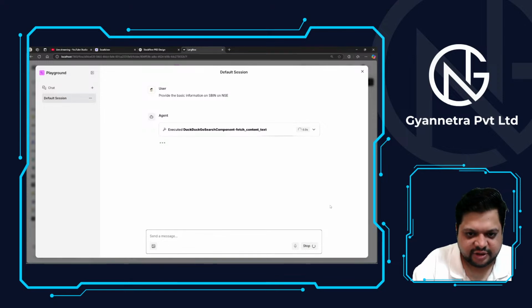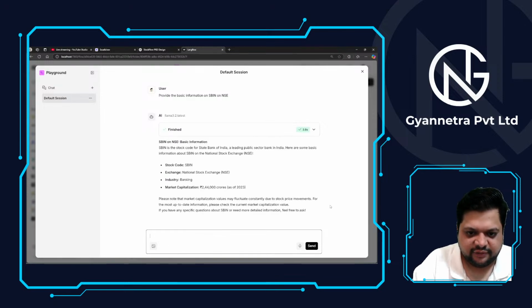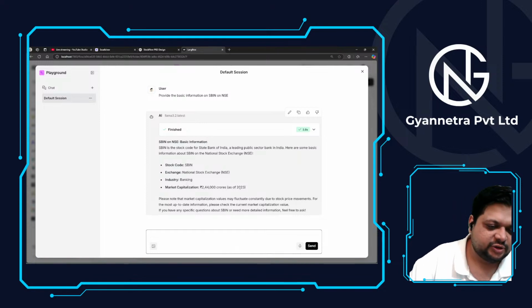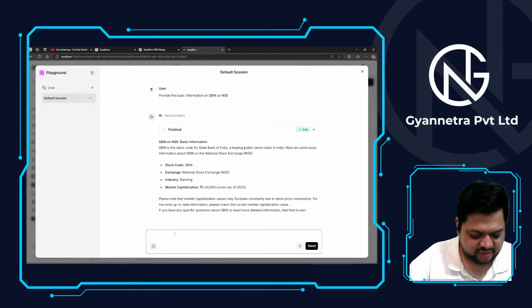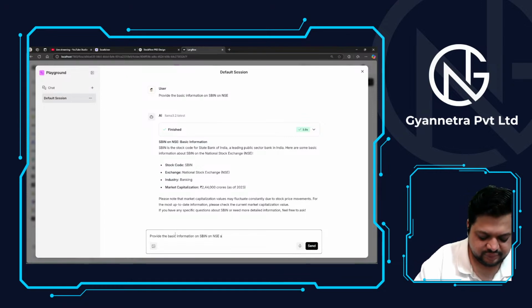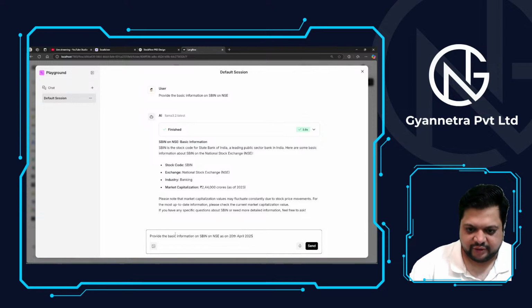It's executing the search, and it found the basic information. The stock code is this, the industry is this, and the market capitalization is of 2023. Now I can just paste and ask for the basic information from 20th April 2025.